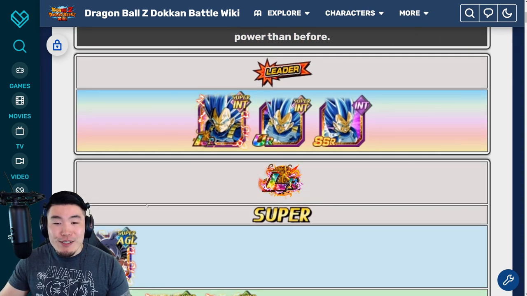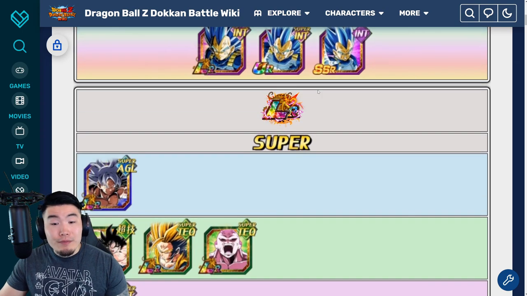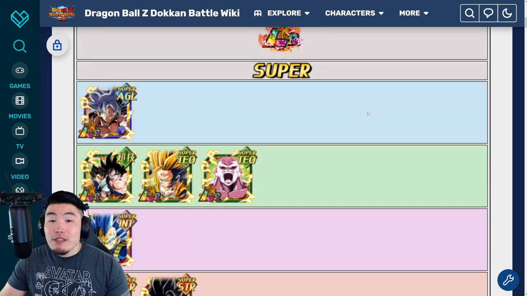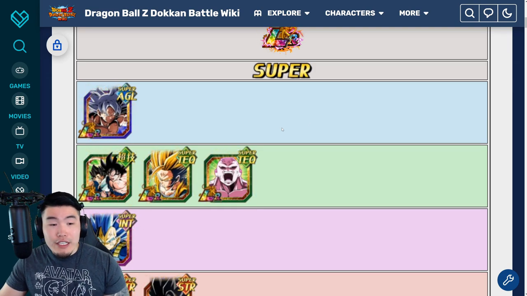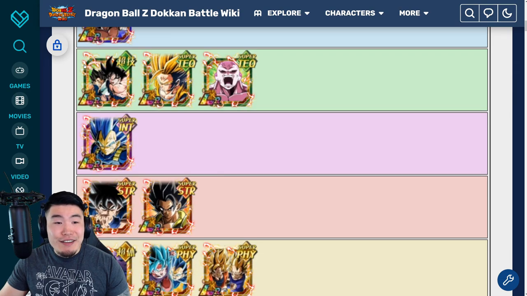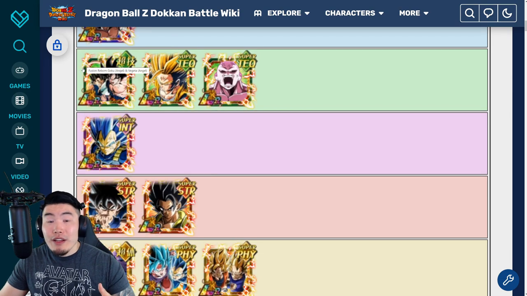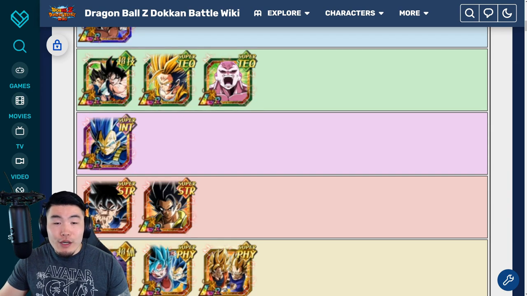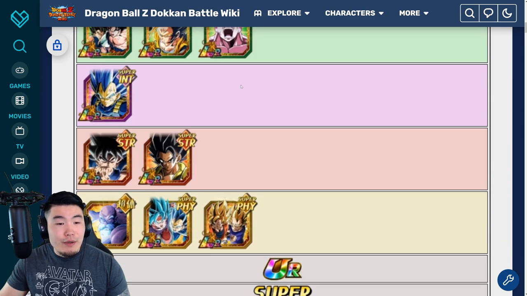We got Super Saiyan Blue Evolution Vegeta as the leader. And then we have some pretty good options here as well for Vegeta's new category. There's UI Goku. We got the new Gogeta from JP, which is not available on Global until probably November. And then the Gohan from the BoJack movie, LR Jiren.